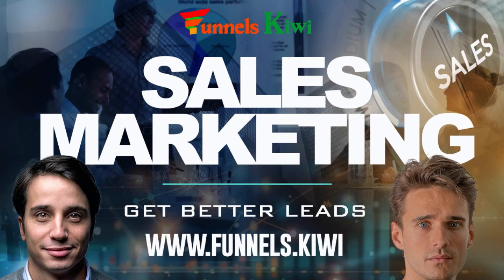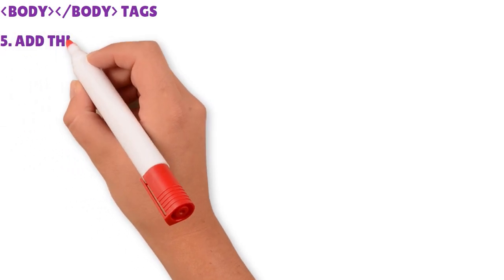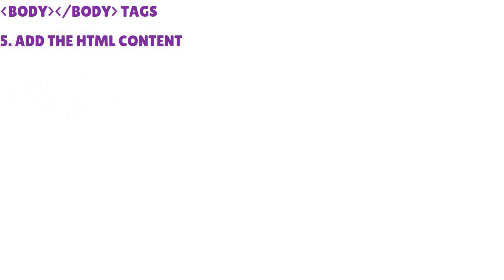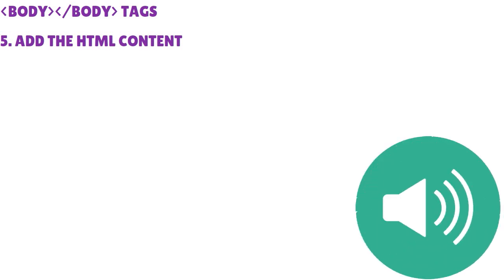Next, you want to add the HTML content. So if you are trying to make a website with HTML, you want to add the HTML content. After the layout is ready, start filling them with your site's content. Here I'm speaking about text, images, hyperlinks, or videos. If you want audios, just add audios too. It really depends. For instance, if you have a podcast, you have audios. Now, if the content is not ready, use dummy content as a placeholder and replace it later. That way, at least you have the whole machine. You got the whole machine started.